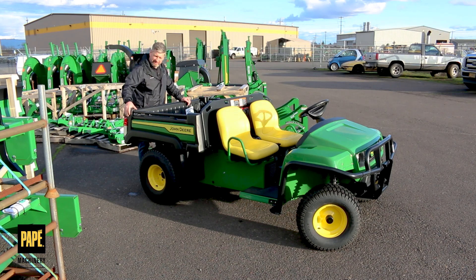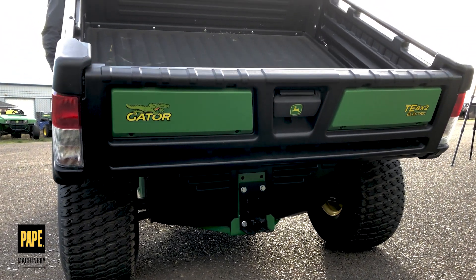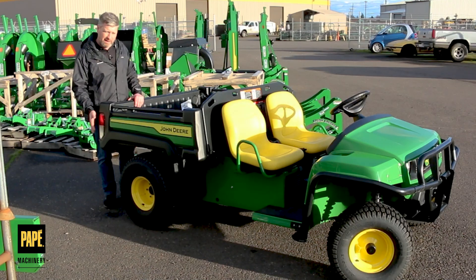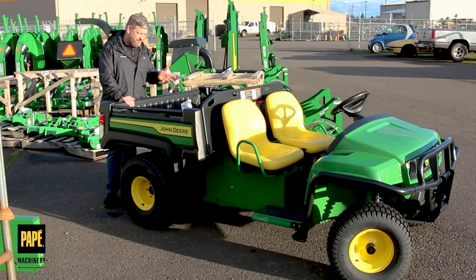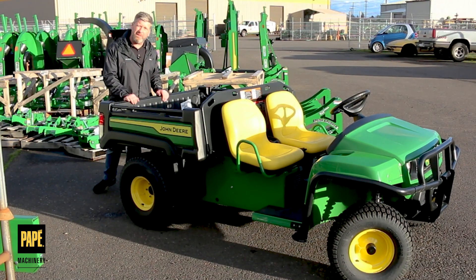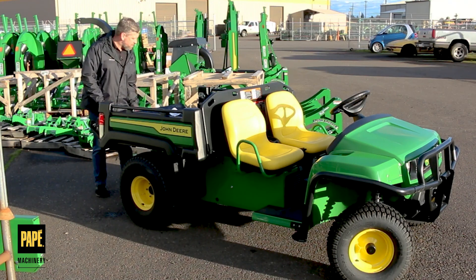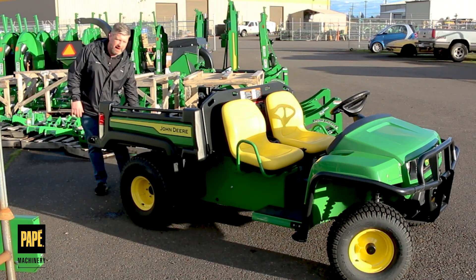Let's talk about the cargo box. This may look very familiar — it comes on almost all of my other Gators. I've got the same poly sides that are removable with that top tie-down bar. This particular one does have the spray-in bed liner, though you can also opt for a black painted one. This one also has the rear tail lights and backup lights — that is an option; otherwise you'd just get reflectors on the side. The cargo capacity is about 500 pounds, and I've got a tow capacity with my one-and-a-quarter inch hitch receiver on the back of approximately 900 pounds. You're going to have the same style automotive tailgate with just one handle in the center, plus an integrated ruler on the back.